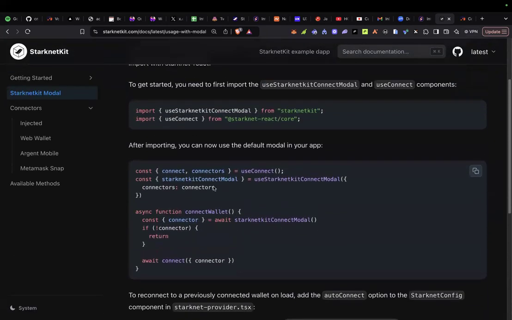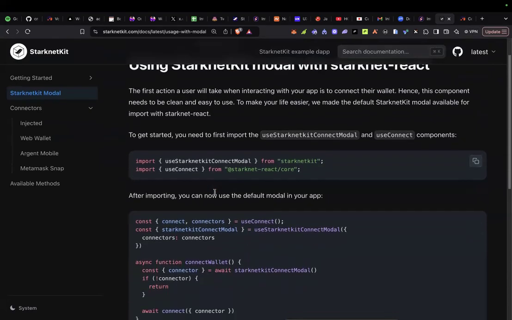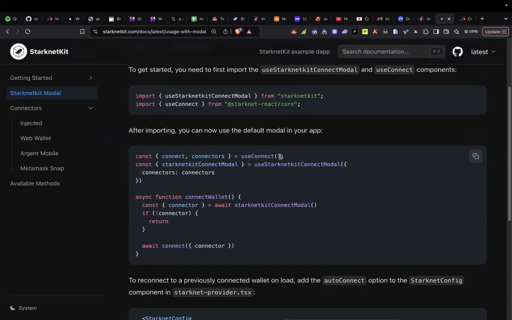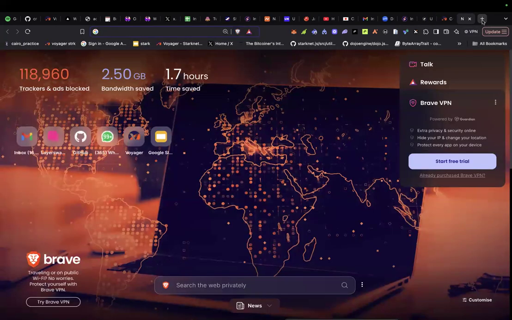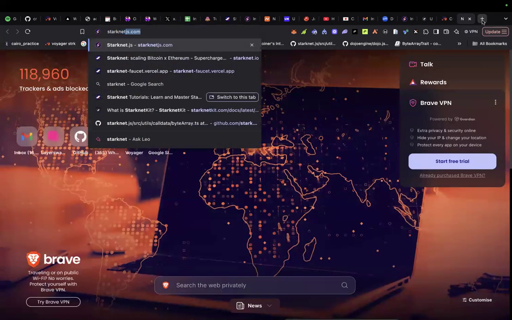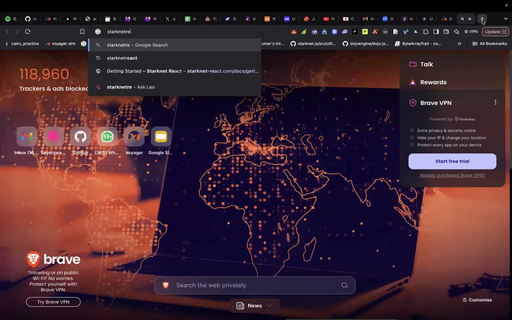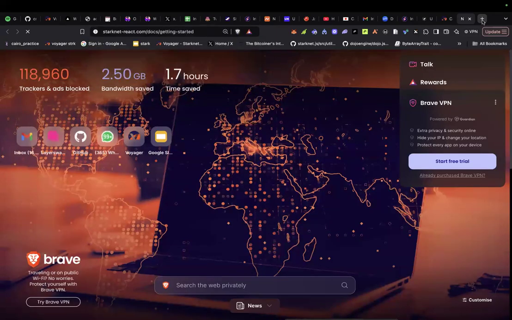So with StarknetKit, after you have successfully connected using the connect method, you have access to accounts. All you need to do is use the available methods, which are given to us by the necessary hooks from Starknet React, to be able to interact with our smart contracts. So let's check out the Starknet React documentation for some of these methods, and we are good to go.